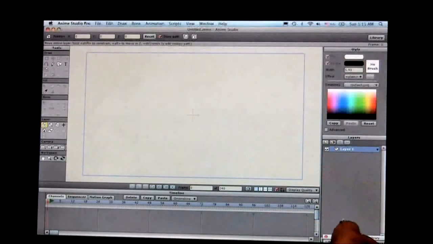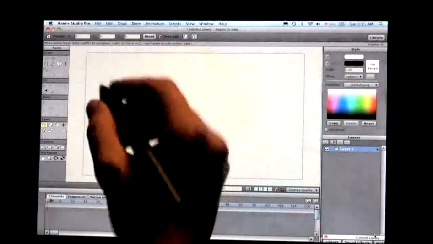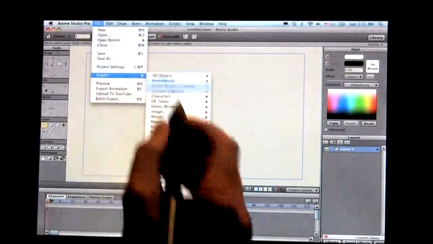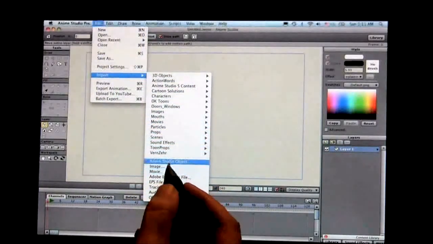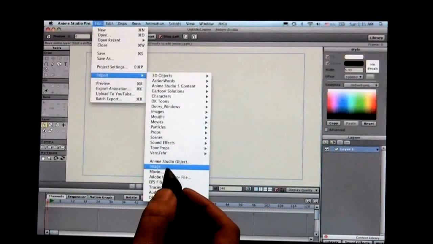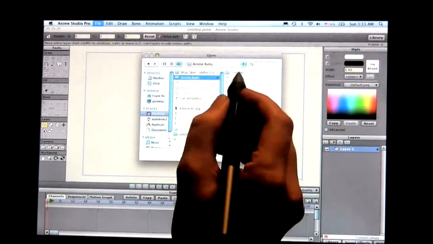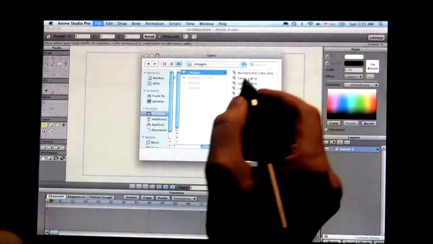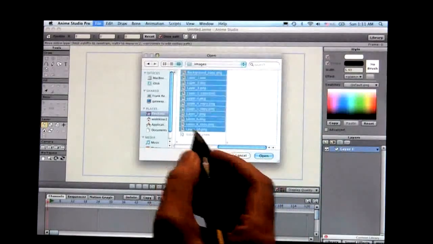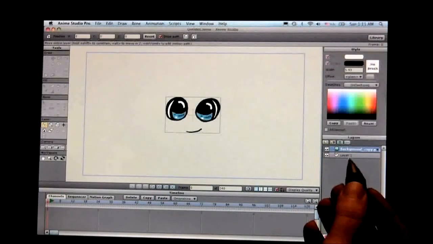You want to import your layers from your Photoshop folder that we just created. Now here's the issue that I'm having: when I go to File and choose Import and choose Image, I've tried some of these other selections and it's not been very successful. So I go to Import, choose Image, and point to the directory on my desktop that my images are in. What I've tried is selecting the first file, holding down the shift key, selecting all of them and choosing open. Unfortunately, it's only going to bring in that first file.